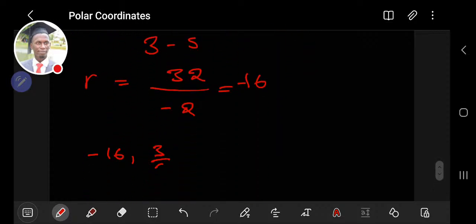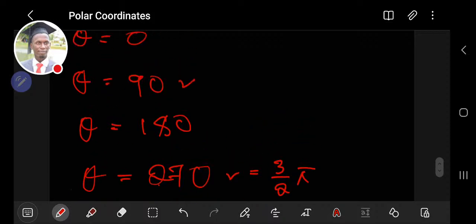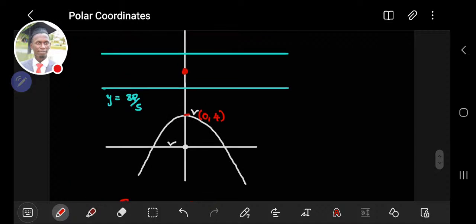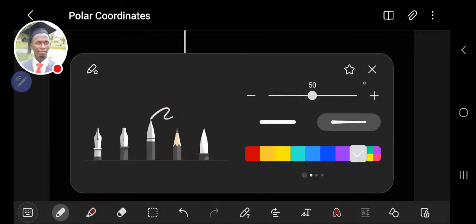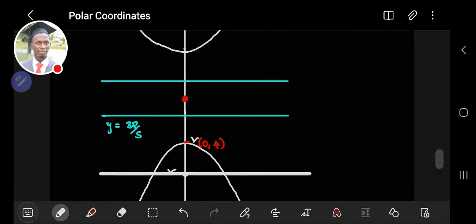So over 3 over 2 pi. But what you have to see here is this. The values that we have here, I did put a 4 here. We'll come and check it out. What you're plotting is actually the XY plane. I should have also mentioned this earlier on. So what we're plotting, this is the x-axis, and this is the y-axis.